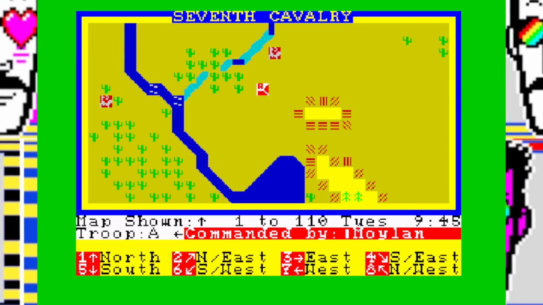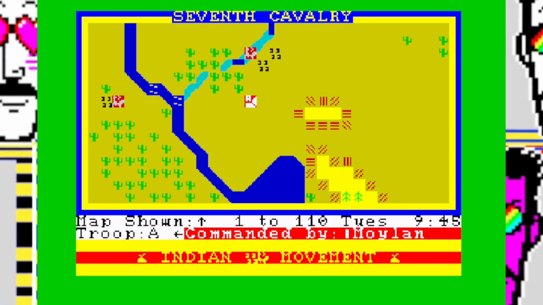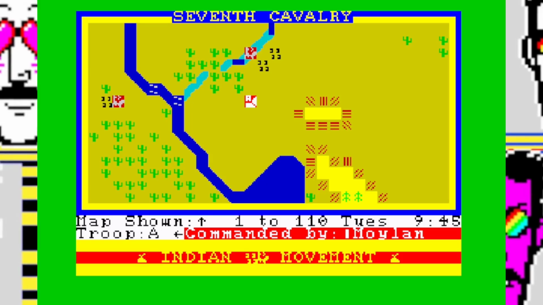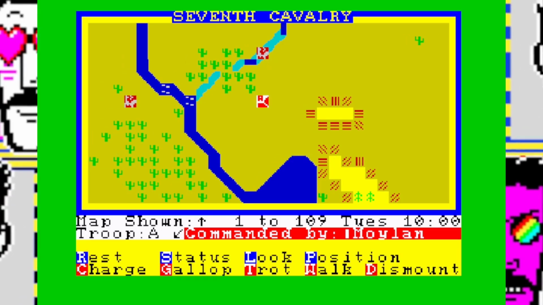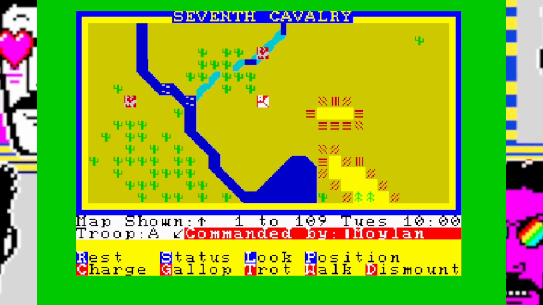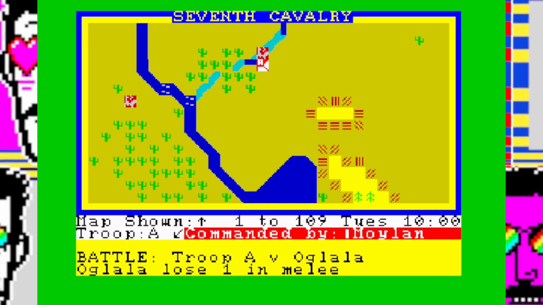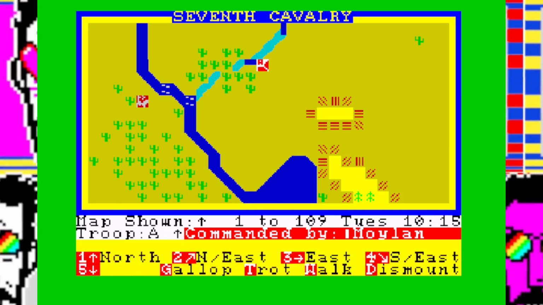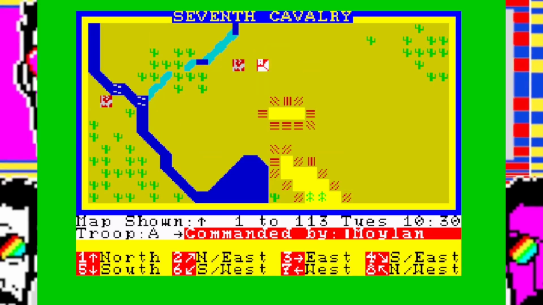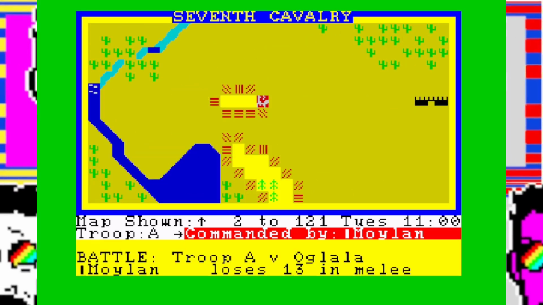If the cavalry go and attack a Native American band, that band will also seek revenge on it. If a band moves next to the cavalry and there's a fight, that's considered no harm, no foul. But if the cavalry move next to them, that's cavalry aggression, and they will not stand for it. This can be seen here, Troop A has attacked the Indians on the river, had a bit of a battle, then thought better of it, and is now retreating towards the fort, being pursued.